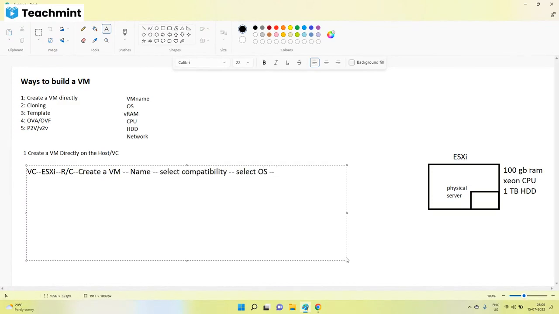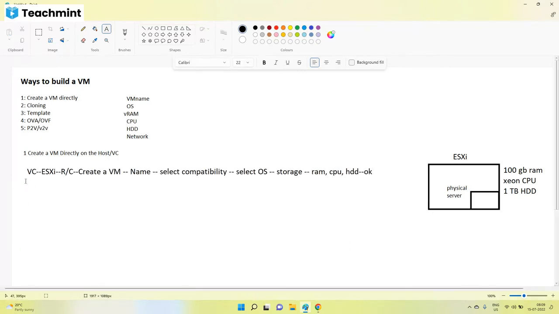Select OS, storage. You have to select RAM, CPU, hard disk, network; you can do it later. If you follow this navigation, it will create a virtual computer here.